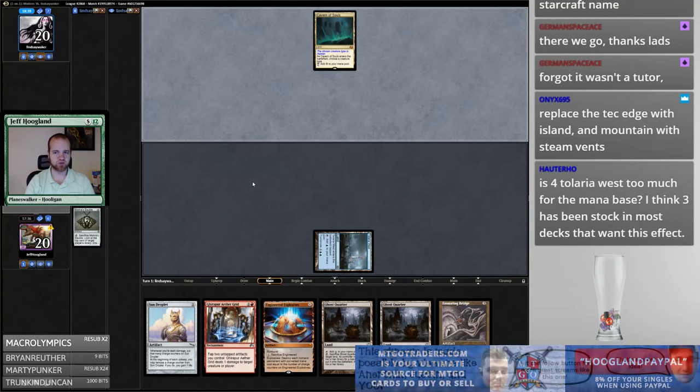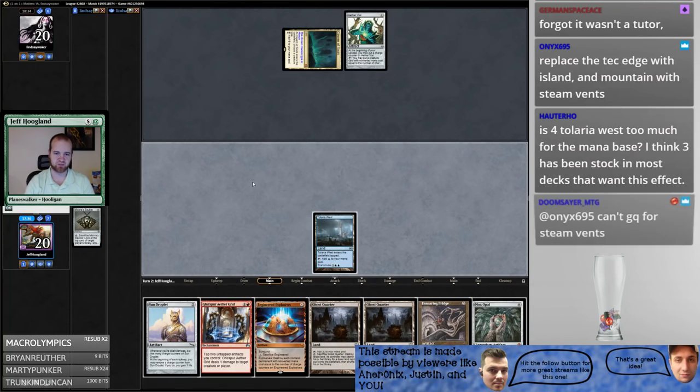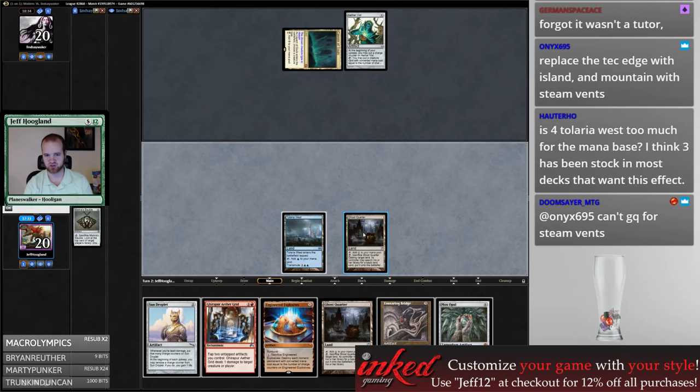No, you don't want to replace the mountain with the Steam Vents. You want to be able to get the mountain when you Ghost Quarter yourself. That's why there's a basic mountain. So you definitely want a basic mountain in this deck. That's not particularly close.